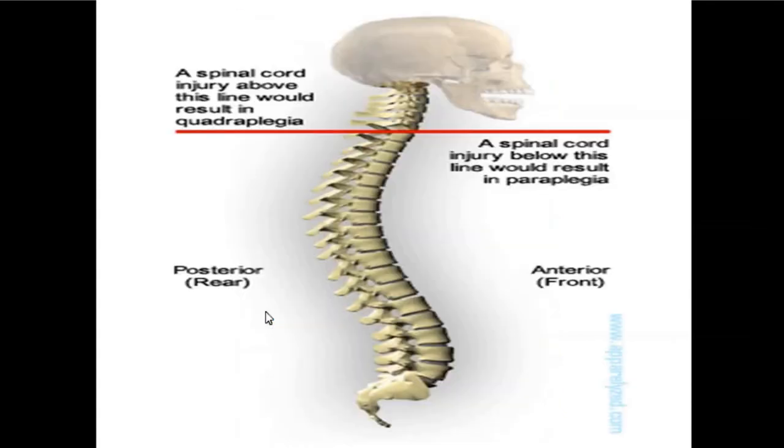This diagram, folks, this picture shows you how fragile we are, how fragile your spinal cord is. An injury above this level here at about C7 will result in a person being quadriplegic. So an injury from here or above results in quadriplegia, and a spinal lesion from here below will result in a person being paraplegic. They can move their upper extremities, but below that they can't do much.